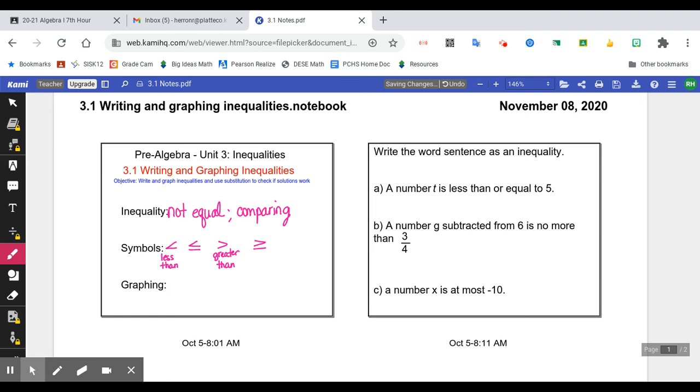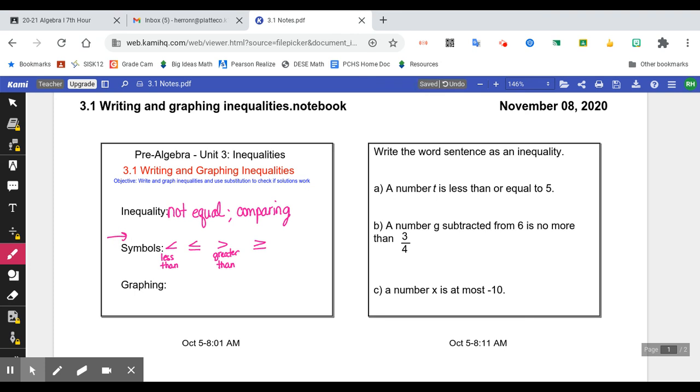If you're ever wondering about how to actually read these symbols, you read a symbol just like you read a word. I know a lot of you are used to saying the alligator mouth or something like that. The little end comes first, then that's the less than symbol. If the greater than or the big end comes first on the left-hand side, then that's the greater than symbol. So we read it from the left to the right, just like we would read a word, okay?